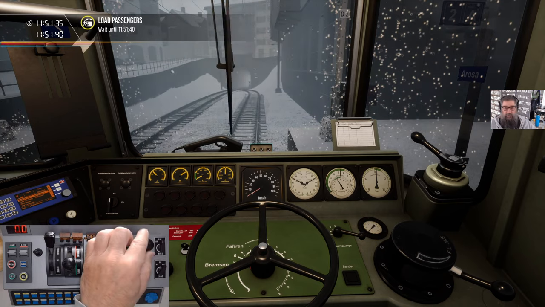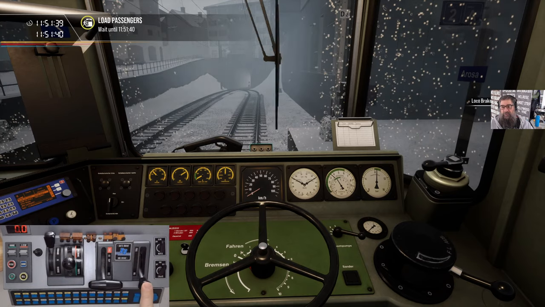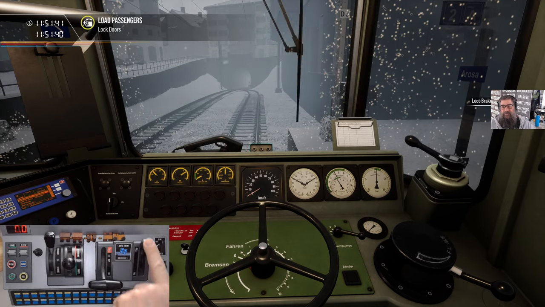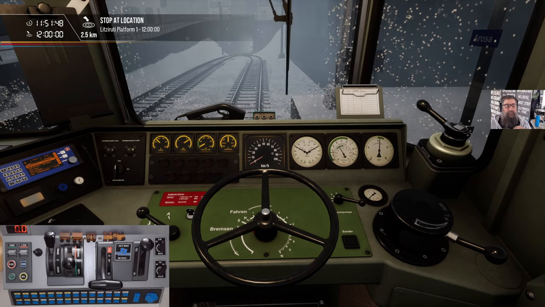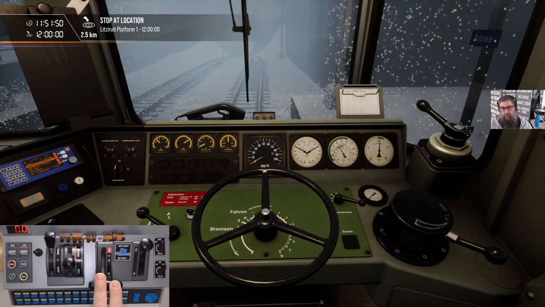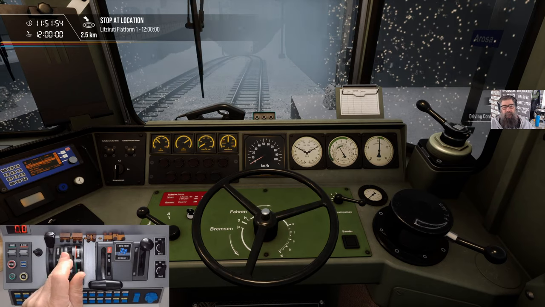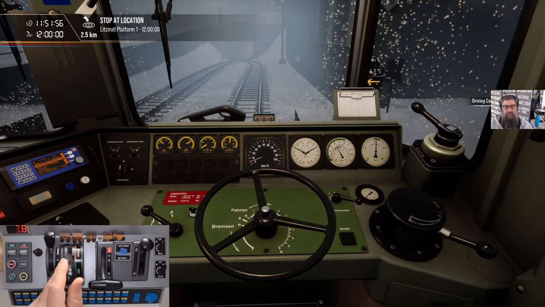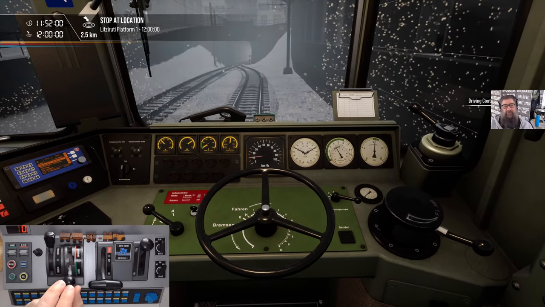Now you notice the brakes are backwards in this one. So releases at the top for the independent and at the bottom for full service. Which is kind of annoying. We can lock our doors now. And we've got our main brake already released. And now we start using our throttle. It turns the wheel to the Fahren position, go faster.